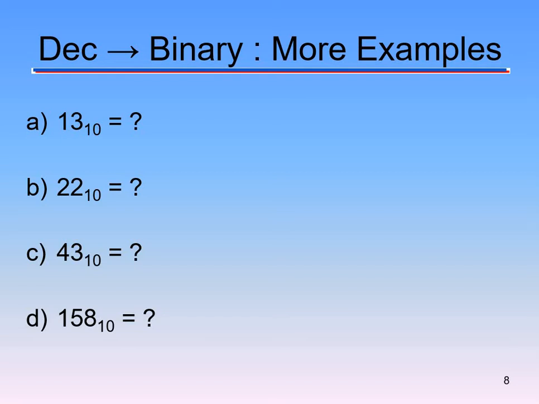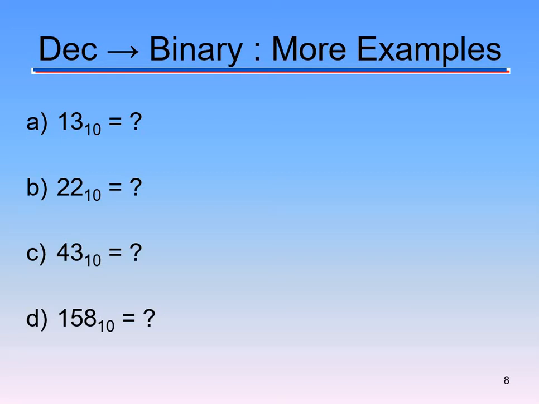Why don't you guys give these ones a shot on your own? A 13, a 22, a 43, and a 58. So pause the video here and work through them on your own, and then I'm going to show the answers so that you can check yourself and make sure that you're on the right track.